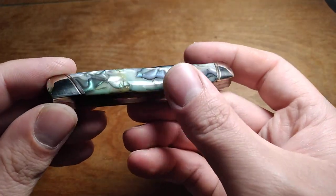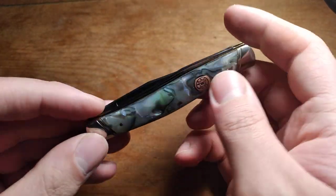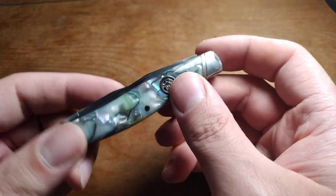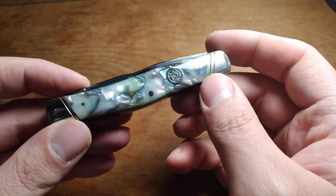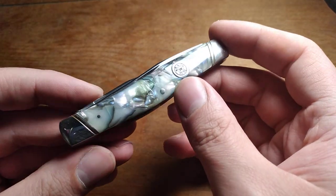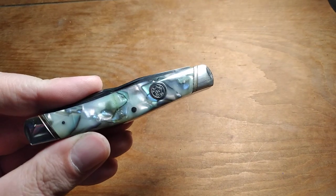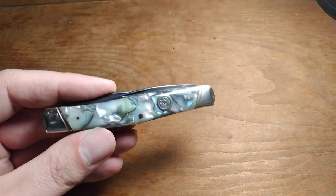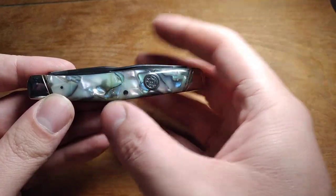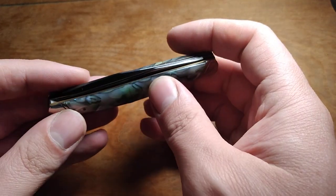With a little bit of work I got it to a point where I'm really happy with it, and I've carried this knife a few times already and will continue to do so. I use my collector knives leather sheath to carry it because of the abalone. Generally speaking, pocket slips aren't really something I use that often — I just can't get used to having to take the slip out and pull the knife out of it.